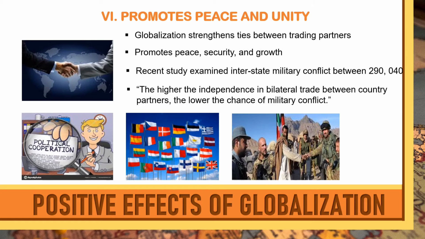Also, a recent study examined interstate military conflict between 290,040 country pairs between 1950 and 2000. It concluded that the higher the interdependence in bilateral trade between the country partners, the lower the chance of military conflict. Therefore, as globalization continues to rise, the more unified the world will become.